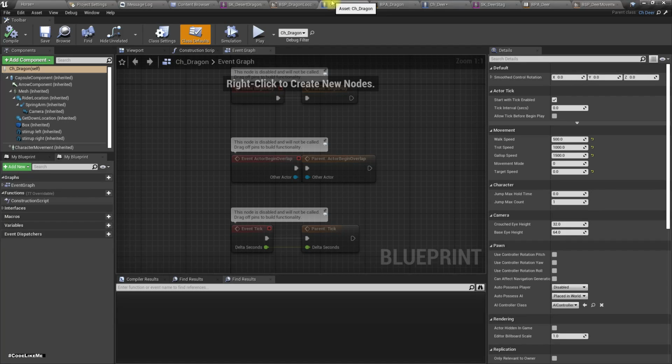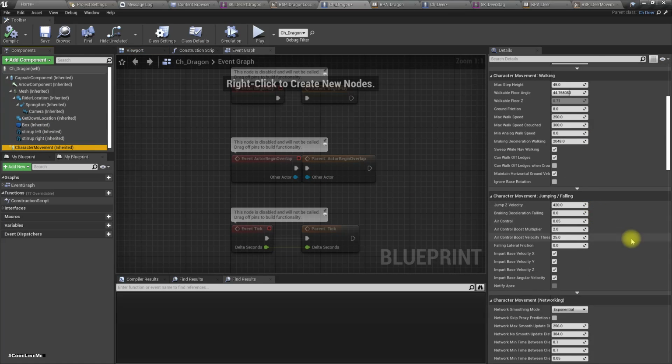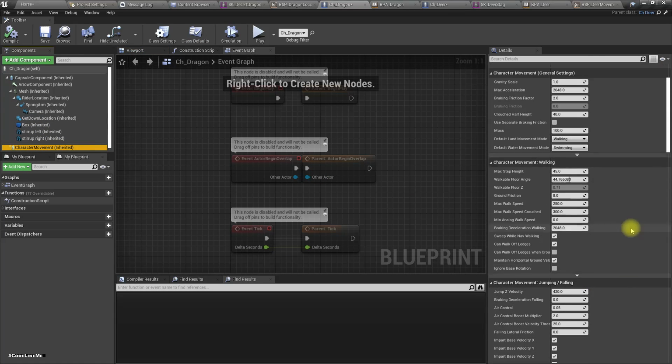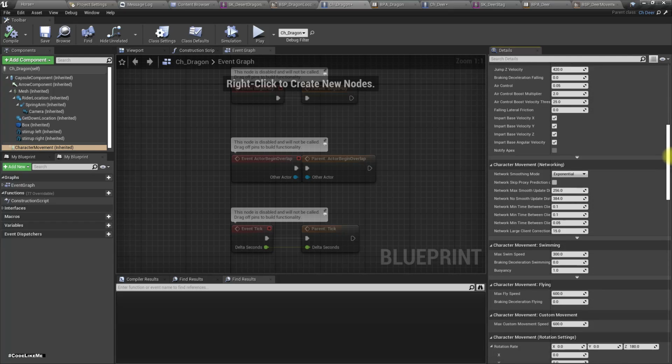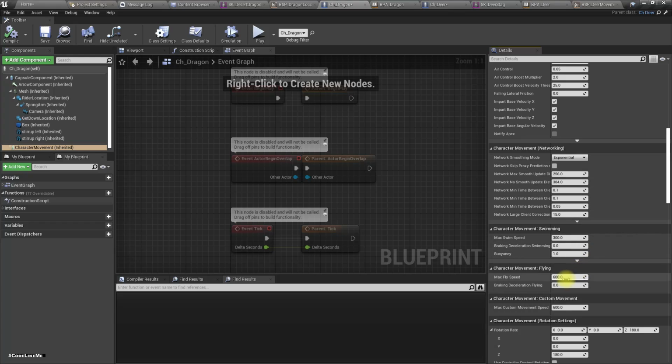Right, let's go to the character movement and go to flying settings. Where is it? Here, max flying speed. I'll set it to 1500.